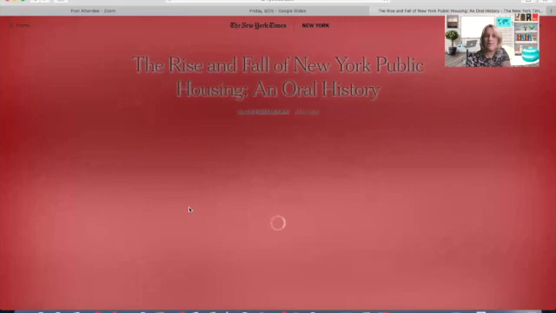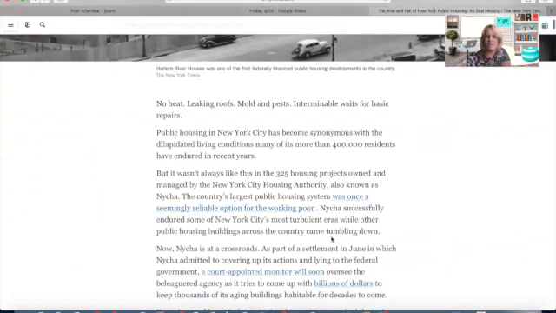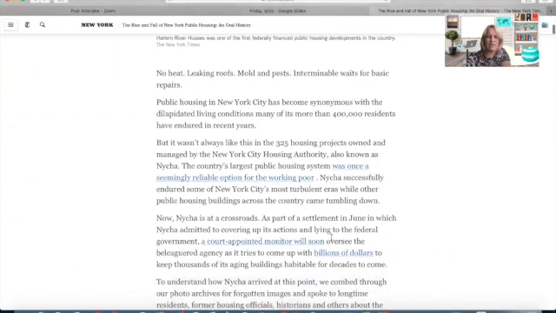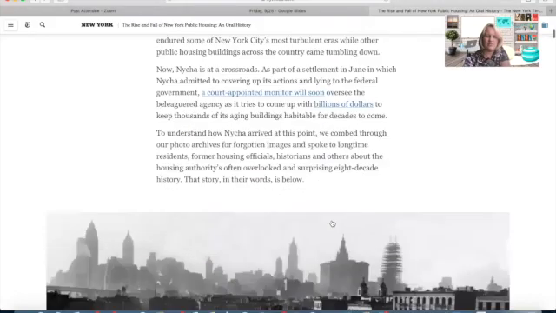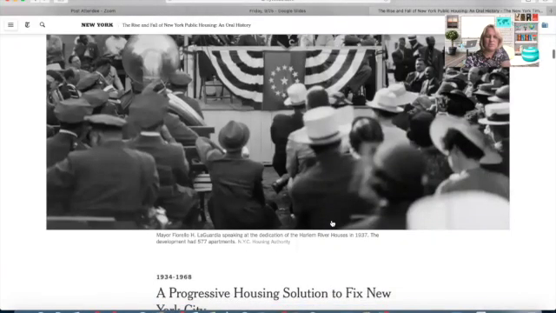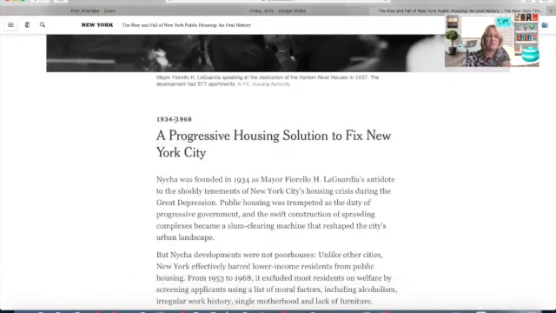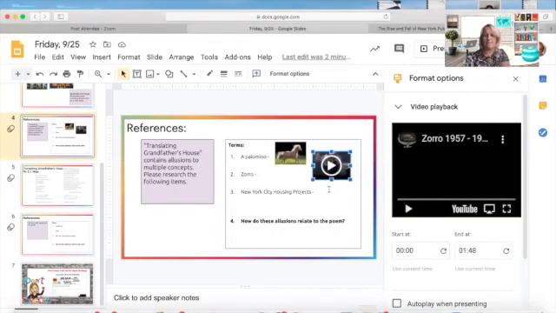Oh, the rise and fall of the, whoa, look at that. I'm just skimming and scanning for a year. So it was an option for the working poor. Wow. Here we go, 1934 to 1968. You know what? I might even just type those words in there. The 30s to the 60s, housing for the working poor. I might actually just put the words in there.